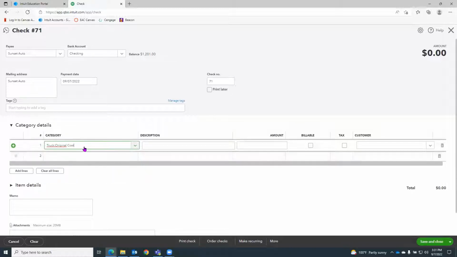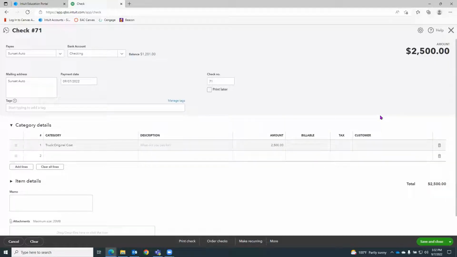This is saying this is the cost of a truck that we're recording, and we're going to type 2,500 in the amount field. That's step 8. This entry will tell QuickBooks to deduct $2,500 from our checking account and then record the purchase of this asset called truck in its original cost account for $2,500. That's what we're telling QuickBooks here.